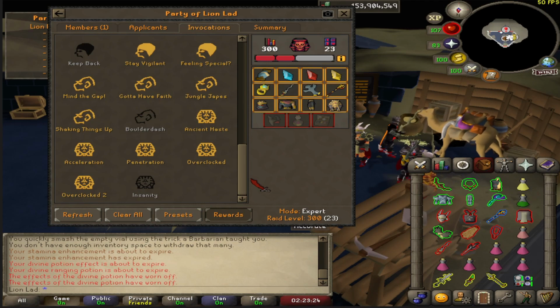Next up will be Zebak. After that we get Kephri. That video afterwards is Akkha, then Baba, and at the end we will cover the Wardens.